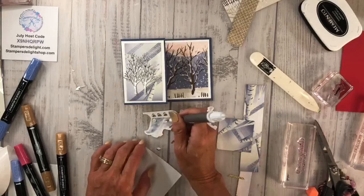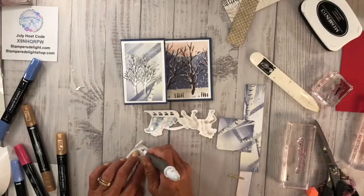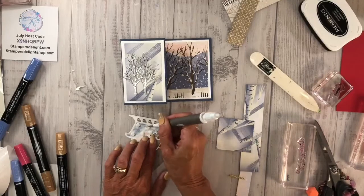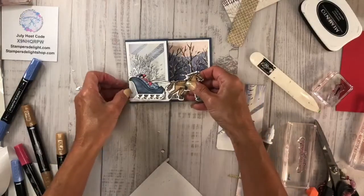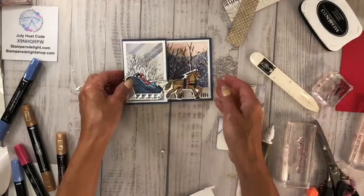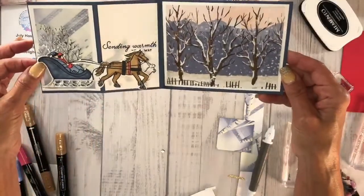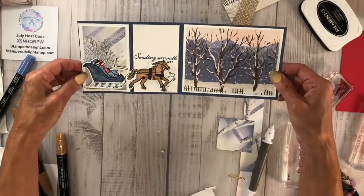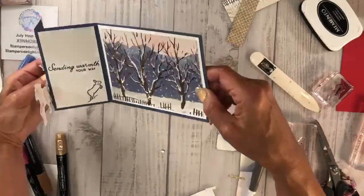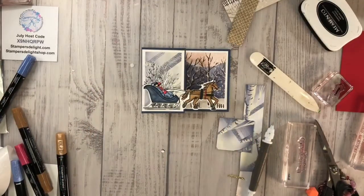Please feel free to case my cards and if you share them on social media, tag me — I'd love to see your creations. I'm going to add that right there. Now when you open it the front looks like this, and when you open it it goes like that. One thing to be careful of is where you put the sentiment — when you open it like that you can't really see all of it, but when it's standing up like this you can read it. Look how gorgeous that looks!